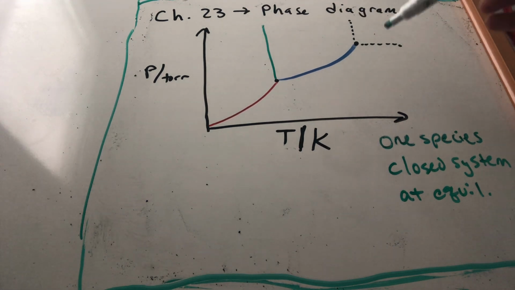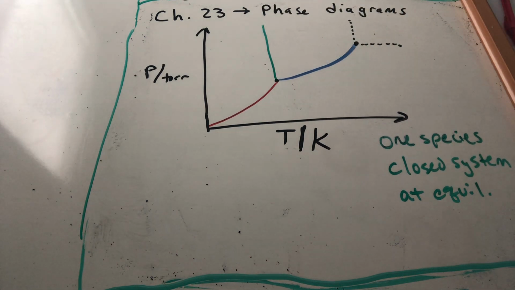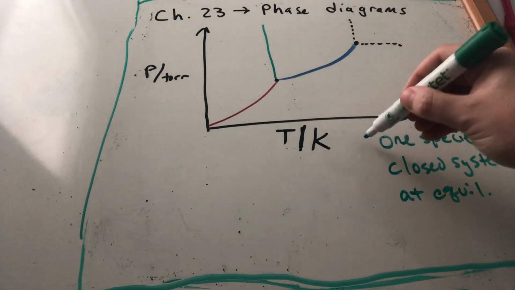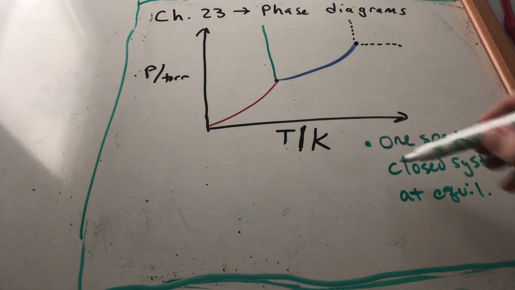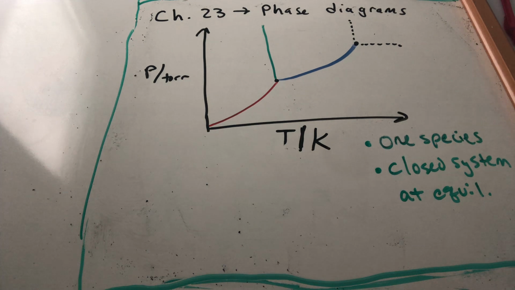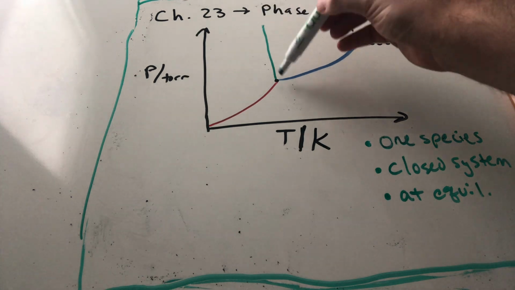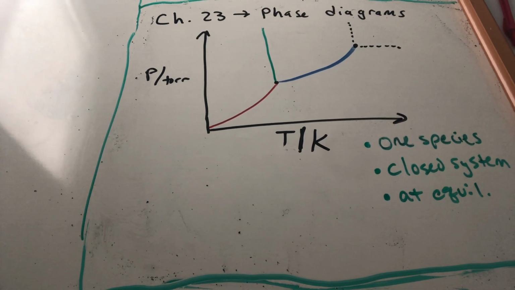We'll talk about some deviations for systems like water in terms of what this general structure looks like, right? But essentially what we have here are three distinct lines, and each one of these lines that I've colored a different color are coexistence regions. So these are situations where our one chemical species that we're looking at, in a closed system, so not open to the atmosphere or anything like that, at equilibrium, these are where you'll see more than one phase exist, okay?